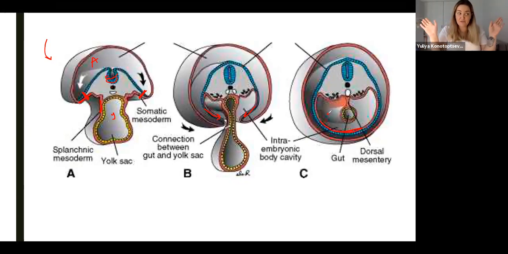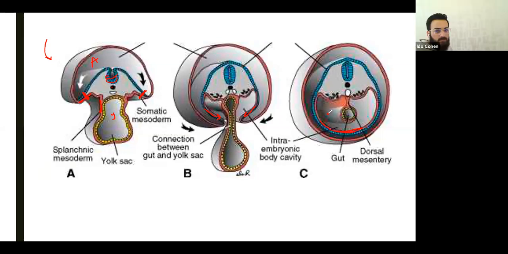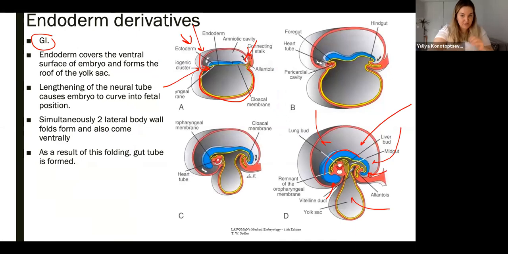Is there anything on their way here? The yolk sac. But what we just said, where is the yolk sac? Is it here? It's in the middle, but it's not here. Do you remember you pushed your yolk sac to the middle? So if the two somatopleurs are trying to fuse in this region, in the cephalic region, is anything stopping them?